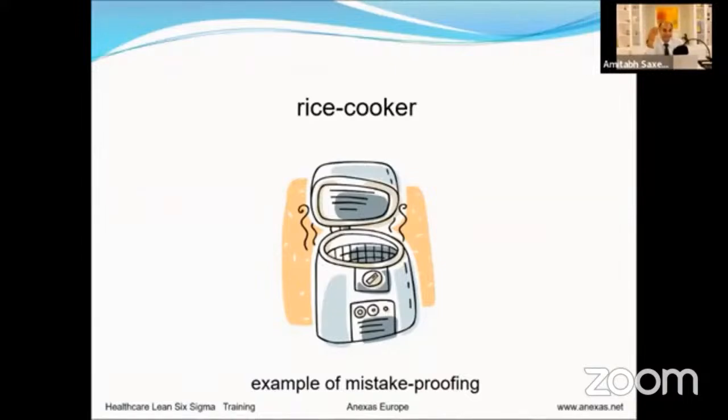And POKA-YOKE is a concept which was developed by Shigeo Shingo. He said that even by mistake, we should not commit a mistake. Means making our system mistake-proof or idiot-proofing. Even an idiot person cannot commit a mistake, or fool-proofing, to be very precise. In Japanese, it is known as fool-proofing. POKA-YOKE means even a foolish person cannot commit a mistake. Like, for example, if I'm fool enough to put the rice, and usually it happens with me, I switch on the rice cooker and I forget about it, but it will automatically shut down. So it will not allow me to make any mistake here.